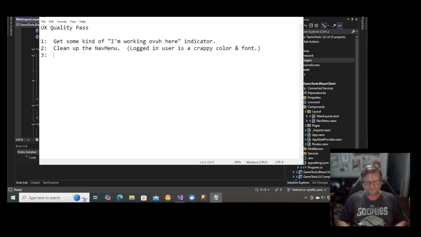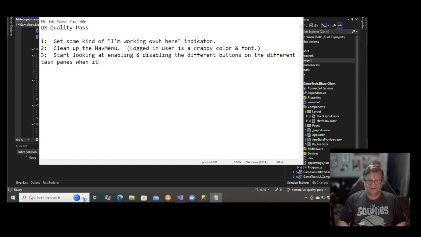Three, start looking at enabling and disabling the different buttons on the different task panes when those buttons don't make sense, i.e. disable the save button when there are not any changes to save.